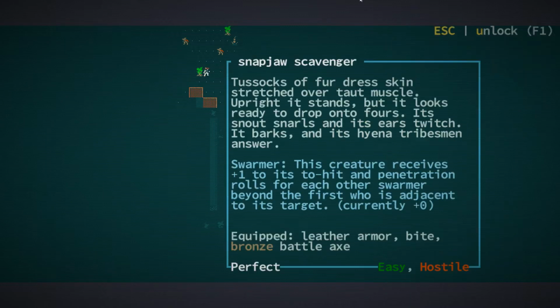But here are already our first enemies, the Snapjaw Scavengers. Tussocks of fur-dressed skin stretched over taut muscle. Upright it stands, but it looks ready to drop onto all fours. Its snout snarls and its ears twitch. It barks, and its hyena tribesmen answer. Swarmer. This creature receives +1 to its to-hit and penetration rolls for each other swarmer beyond the first who is adjacent to its target, so I shouldn't get surrounded by them.